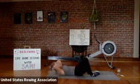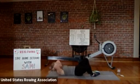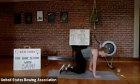Breathing here, connecting with that core for 15. No yanking on the neck. Laying that head gently, laying the fingertips. 3, 2, 1. Finding that tabletop position for opposite arm leg raises.